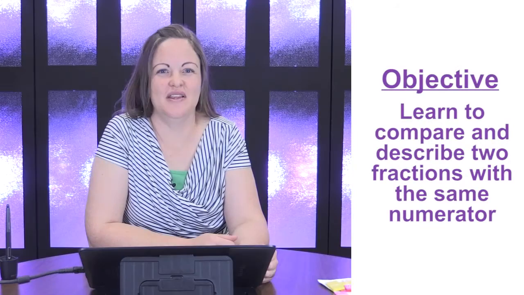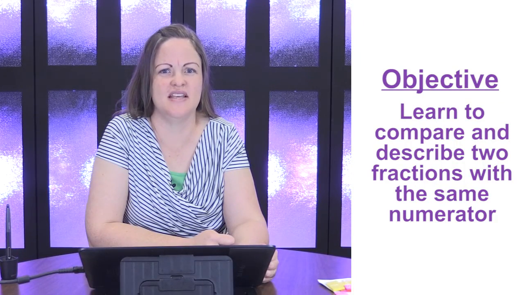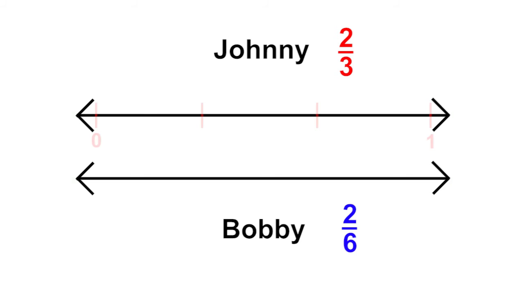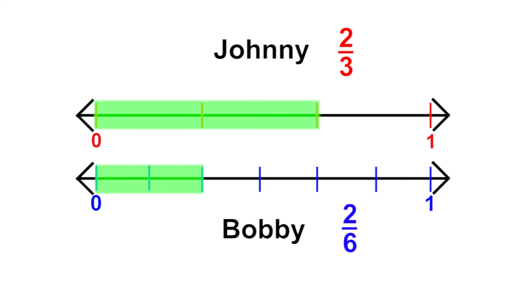In today's lesson, we learned how to compare and describe fractions with the same numerators. We reviewed that when comparing fractions, each whole being considered must be the same size and shape. When comparing fractions with the same numerator, we need to look at the denominator. We learned that the bigger the denominator would have smaller pieces because the whole needed to be divided into smaller, equal-sized pieces. As a result, the fractions with the larger denominator will be less than or smaller than the fraction with the smaller denominator.